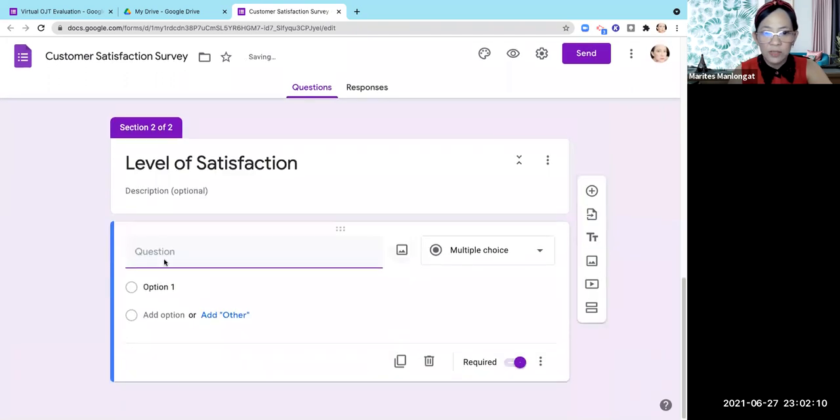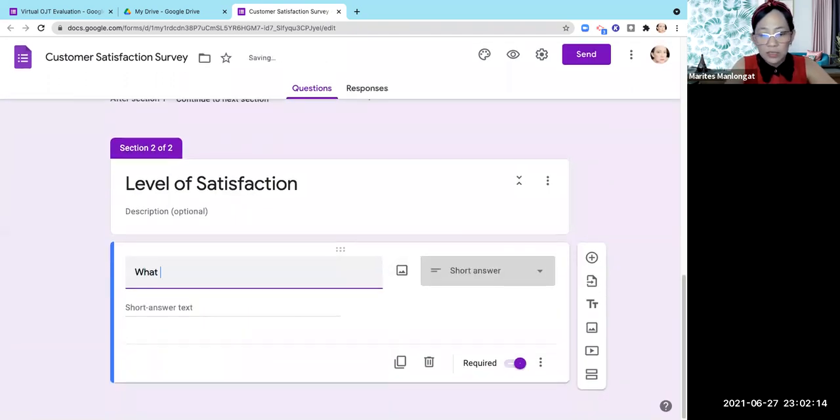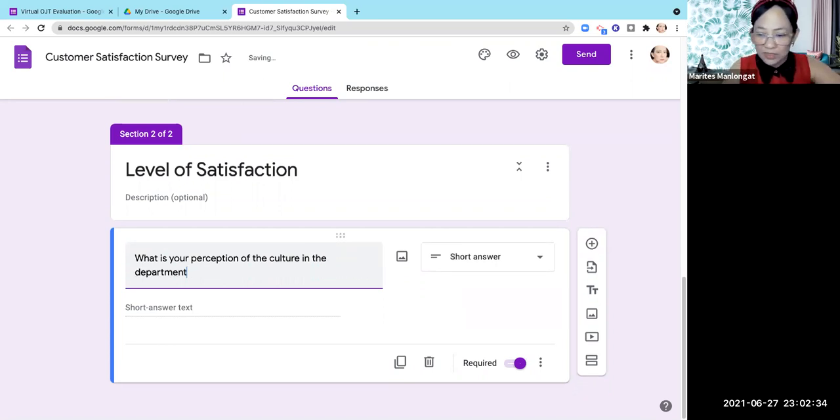So for example, the first question is, what is your perception of the culture in the department? For example, that is a question, if that makes any sense.